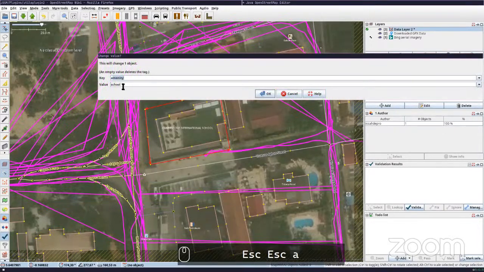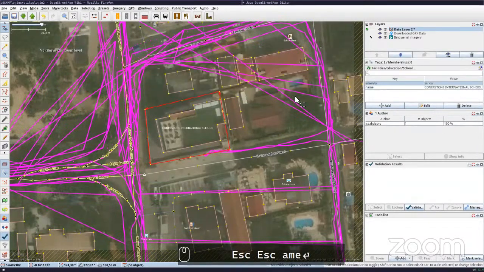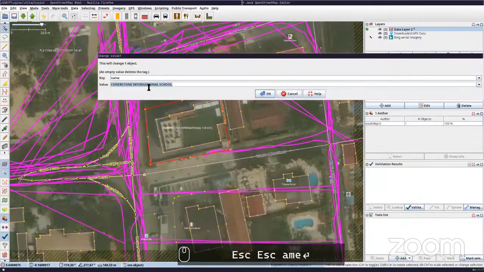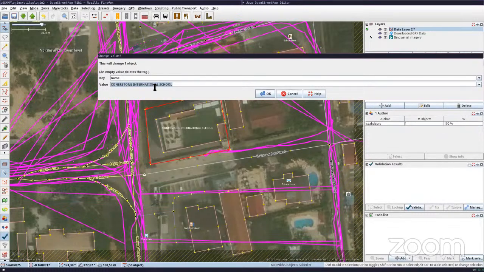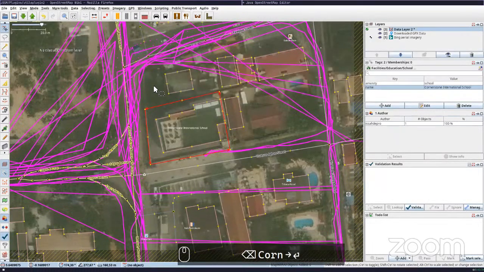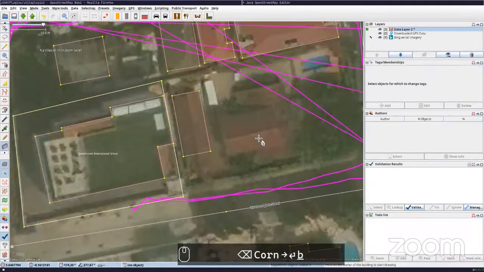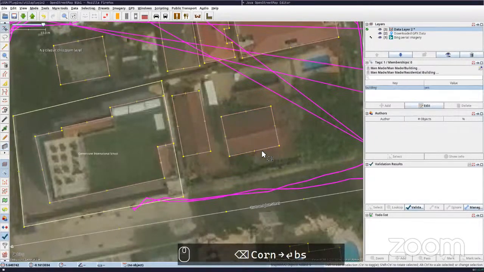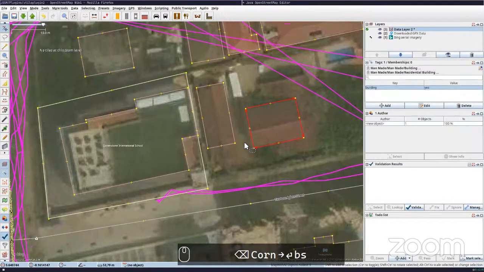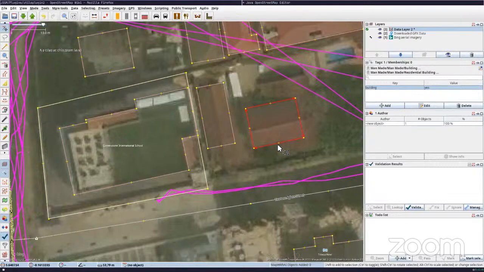I know that the tag for school is amenity, amenity=school. And then the name I would like to fix to title case, Cornerstone. Okay, I typed it once already, so it is cached, and there you go. There was a building here, so now I can map this building as the new object. This is the best way to reuse this item. That's what I mean by recycling the object.